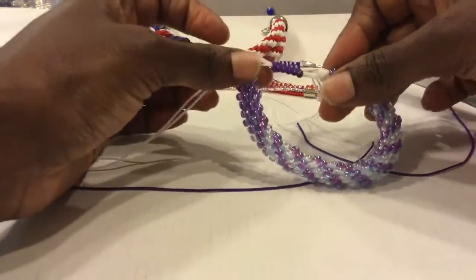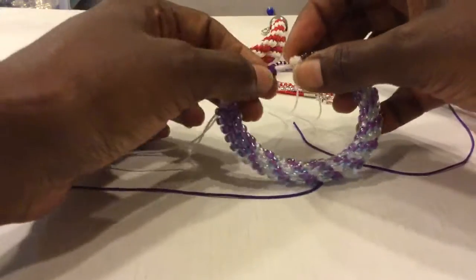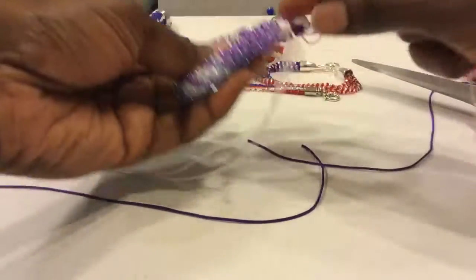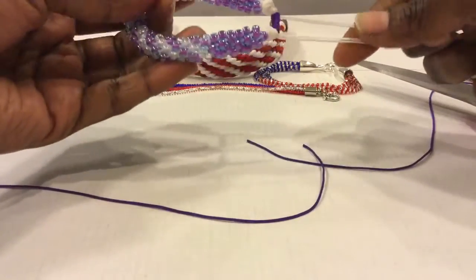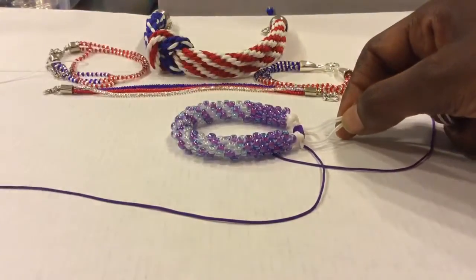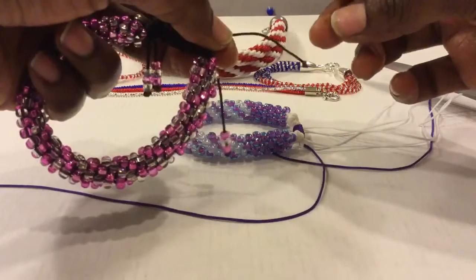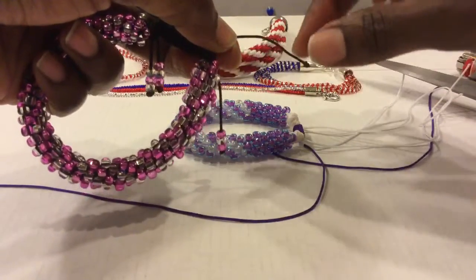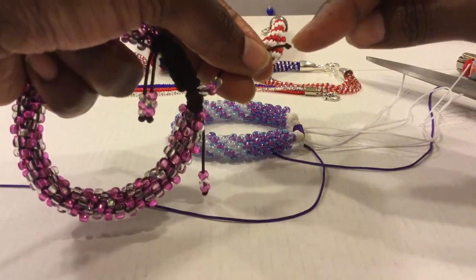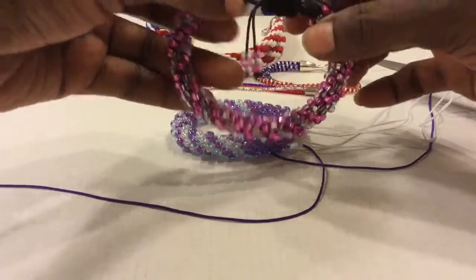There you go, basically. So now you have this beautiful piece that has adjustable clasps to it. And so now what you would do is, to this end right here, you put the beads in first, then you tie the little ends, just like I have here, as you can see. So put the beads first, so you'd have something to work with. And then after that, you just make a knot, and then you just burn the tip right here so the knot doesn't go anywhere. And that's how I make my adjustable bracelets.